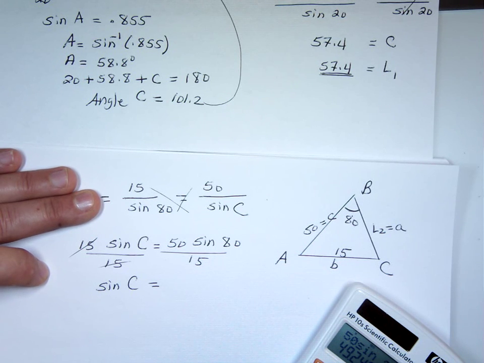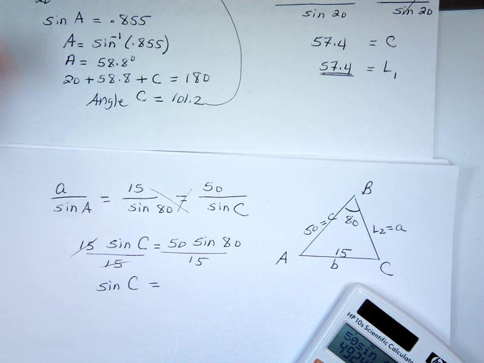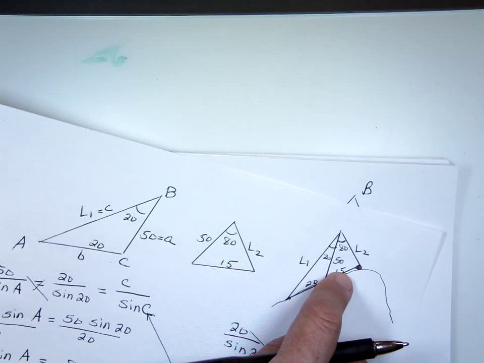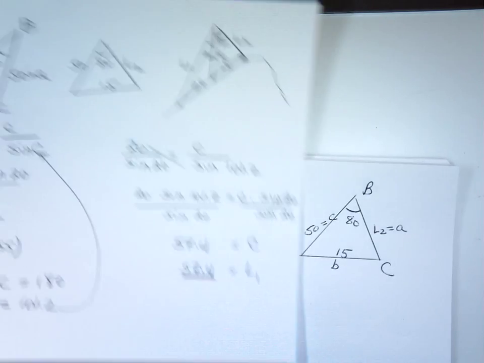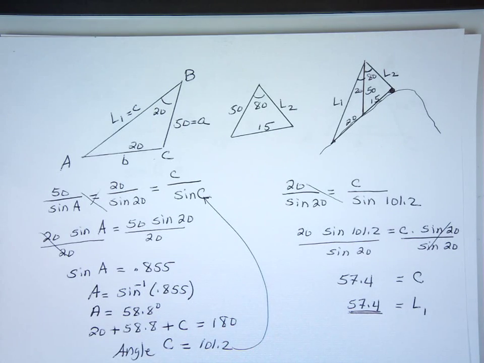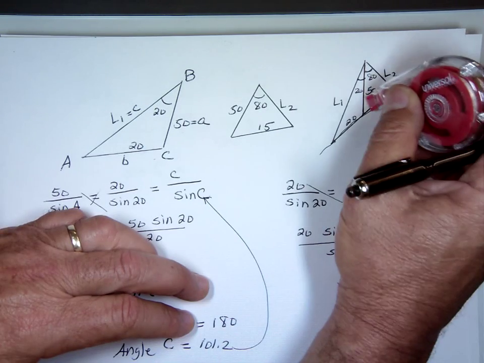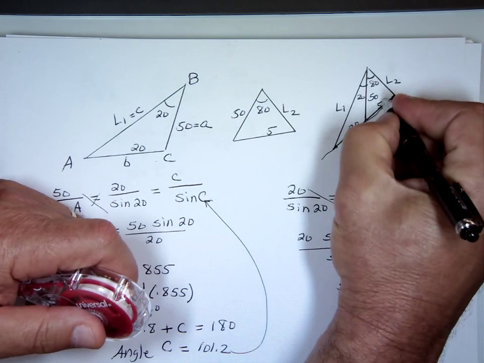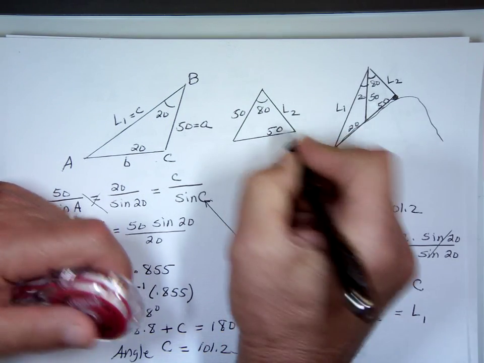My adjustment is not 15 here. I'm going to make this side 50. This side not 15, 50, because my sine cannot be more than 1. As I said, when you make these problems, just wing them off the top of your head, you got to be careful sometimes. So I'm going to go back and change this to 50. Not 15, 50.